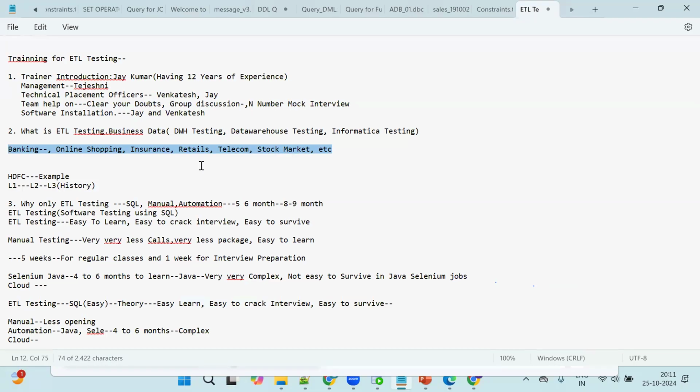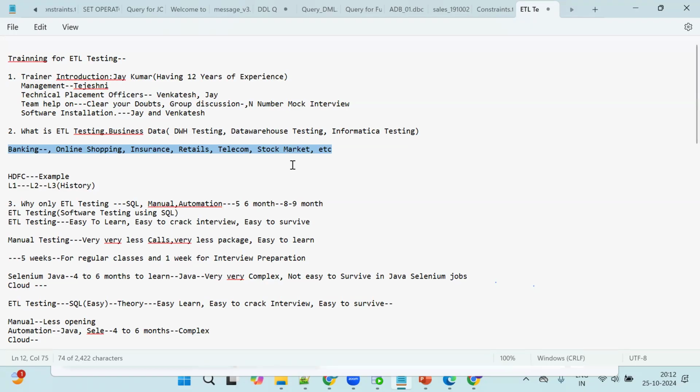Where will they store it? They need some storage, like a database, or they will store in file format or in cloud applications. Before storing into the final place, they will process the data through different layers, correct the data, transform the data, and then load it into the target databases.